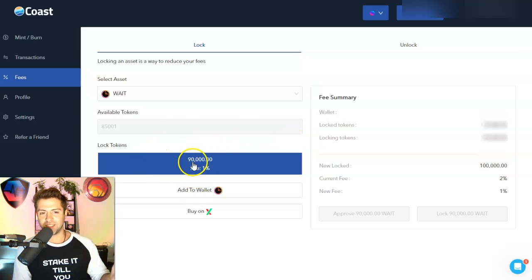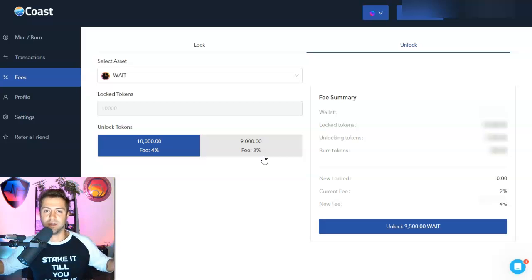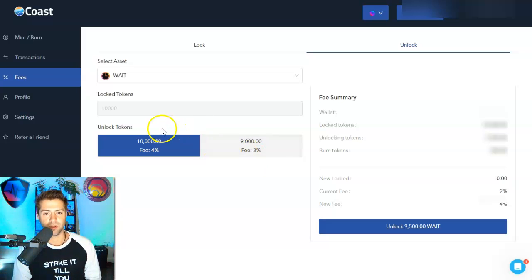So look, if I want to bring myself down to the lowest fee level, I'm going to need a couple more weight tokens. I don't have enough yet. But if you want to unlock those tokens later on, let's say the weight token goes up in price, let's say it does a 2x in price later on, and you say, I don't really care about the fees anymore because the token went up so much, I want to sell my tokens. Well, to unlock your tokens, you just go to unlock over here. You choose how many tokens you want to unlock. And that'll bring you to these various fee thresholds.